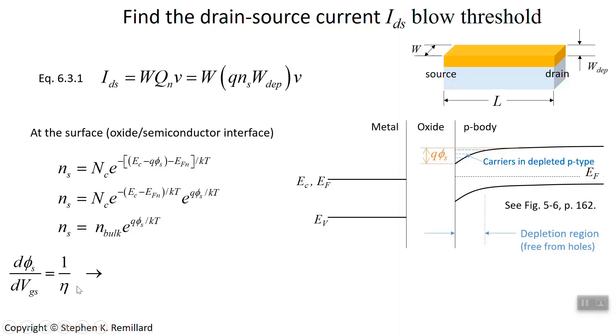Let's take this argument we made on the previous slide, with the derivative of the surface potential with gate voltage being one over the bulk charge factor, eta, and we can integrate it. So let's split it apart and put an integral sign on there to find an expression for the surface potential. Because what do you integrate from and to? When the gate source voltage equals a flat band voltage, the conduction band is horizontal. And so let's integrate from the horizontal position, where the gate source voltage equals a flat band, to wherever the gate source voltage is now. And the prime is just for decorum. You do the integral, and you have a little expression for the surface potential. If the bulk charge factor, eta, were one, which is often assumed to be the case, you will have a very familiar looking expression here.